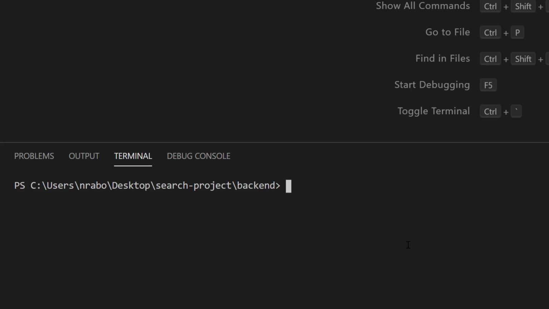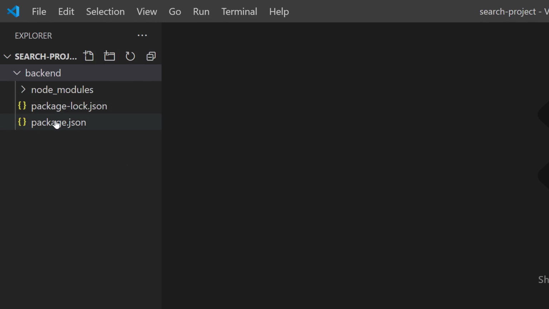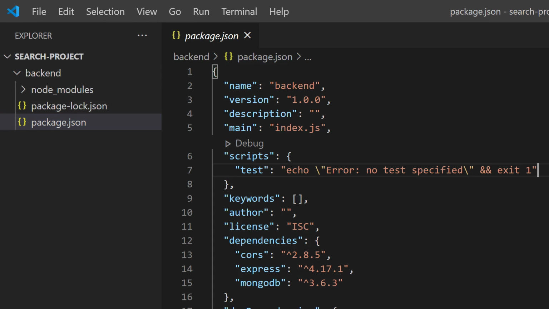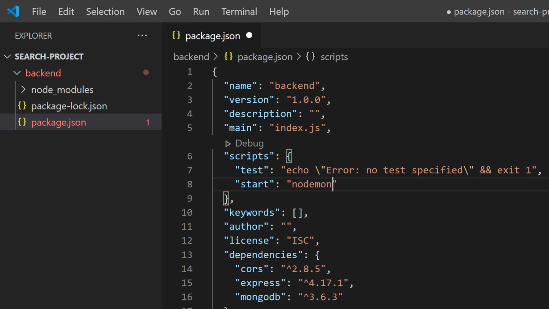Now, in addition to those dependencies, we also want to add a developer dependency, which will help when it comes to serving our application. So I'm going to say npm install nodemon, and I'm going to say --save-dev. Now, with nodemon installed, I want to add it to the scripts section of the package.json file, and I'm going to say start, and I'm going to say nodemon main.js, even though it hasn't been created yet. So what we're saying is when we say npm start, it's going to use nodemon and it's going to run our file. So let's go ahead and create that file.